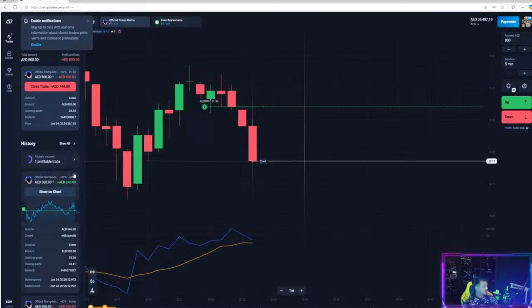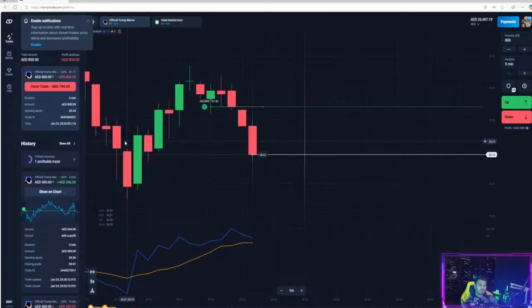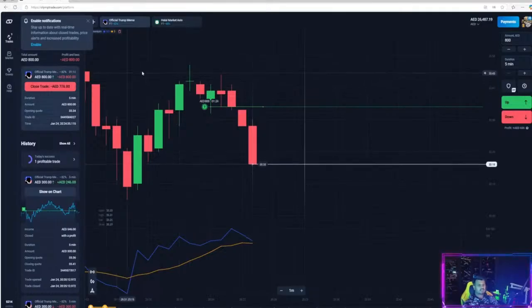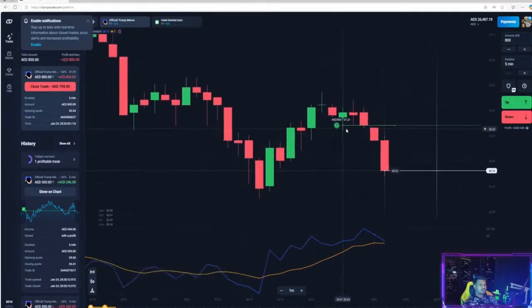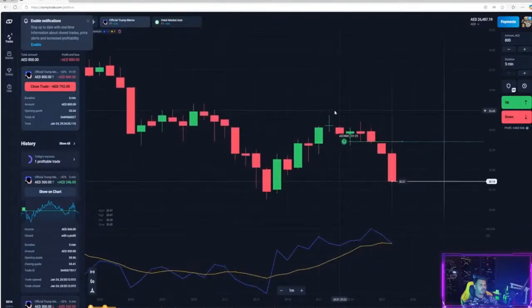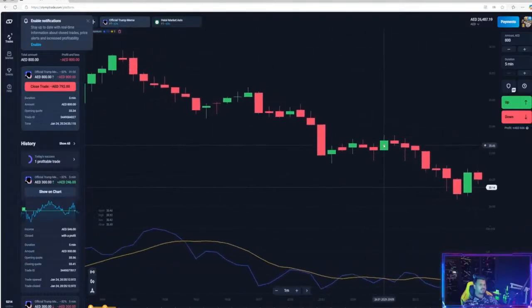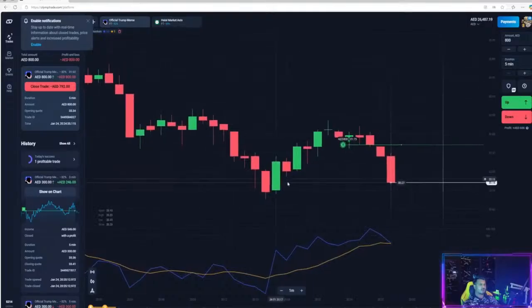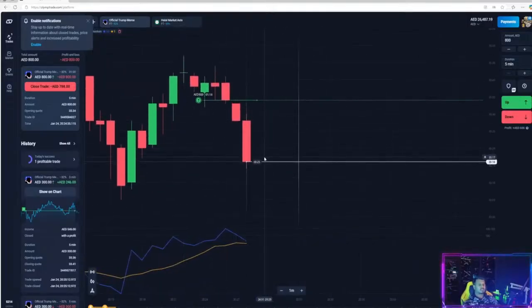You also have to stay here, because I'm also trying this official Trump meme asset for the first time today. You can also invest here, guys. Right now it came back again to the downside. As you can see, for a moment it was moving upward, and actually it's just coming down and down and down. Still now it's moving down.